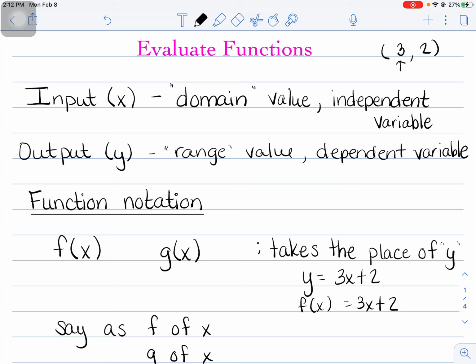So if I was thinking about a graph and I wanted to graph these points on a coordinate plane, and let's say I had 1, 2, 3, 3, 2, 3 is independent. Your x variables, your x-axis is always the independent, and your y is dependent. So remember that just like in science, something controls something else. The independent controls what the dependent is going to be. And it makes sense because if we input something, depending on what we input is going to control what the output will be. Now the y value, or the second value in our coordinate pair, is called the range or output, and it's a dependent variable.